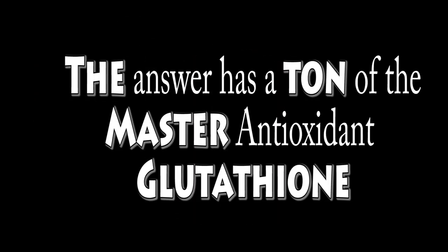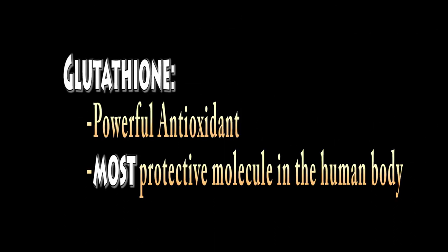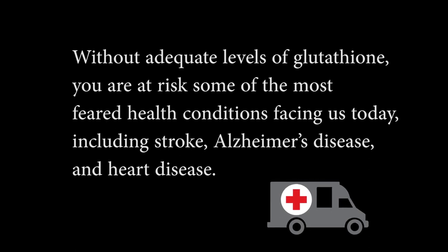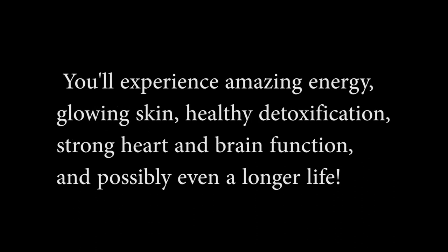It's called glutathione. This is not a big long tutorial about it, just a little information about it, which makes this food great. It's a powerful antioxidant — the most protective molecule in your body. Your liver makes it, but you need to get it from food and it's not as easy to get. This is going to help you end up not having a stroke, Alzheimer's, or heart disease. It's really serious business here.